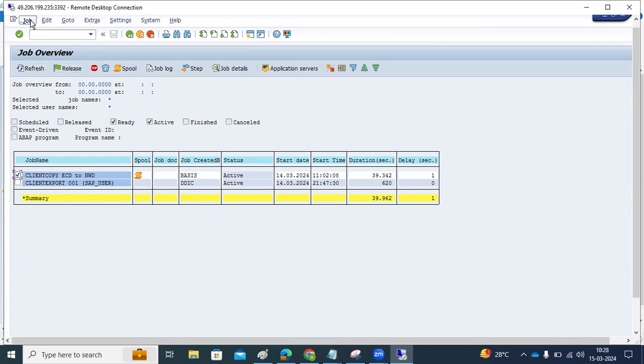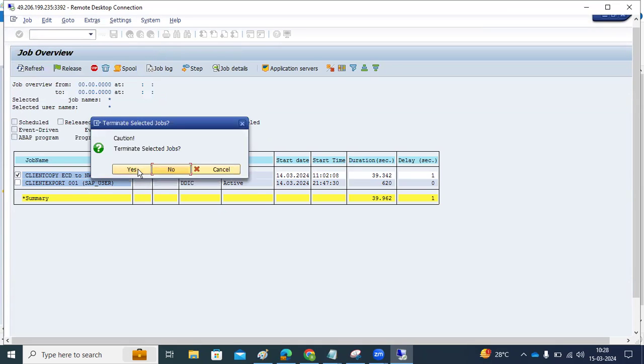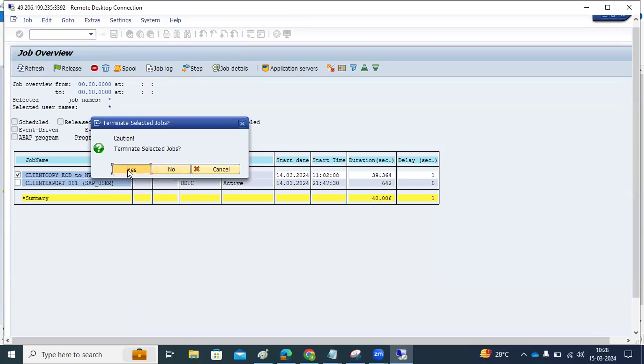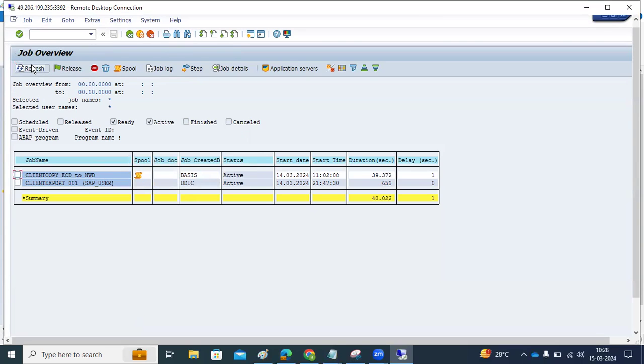So this one we can cancel. Stopping the active jobs here. Sometimes it doesn't cancel immediately; it may take some time to cancel the job.